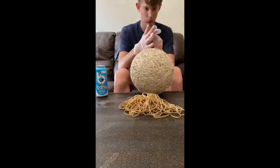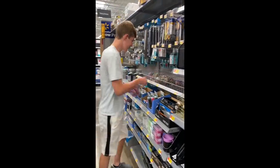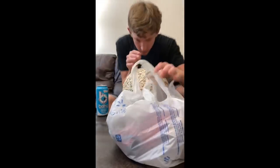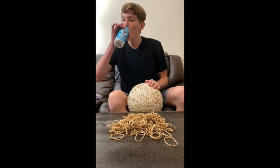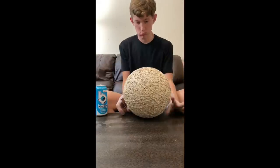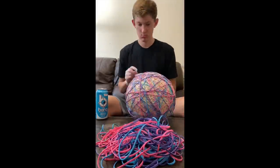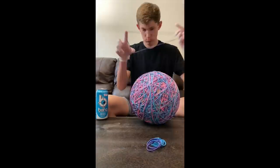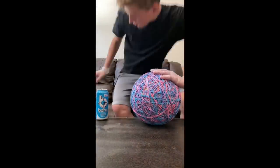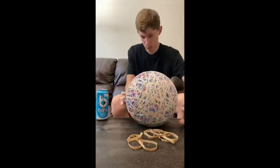So I've been making this giant rubber band ball, and people seem to never want me to stop, so I went to Walmart, got a bunch more rubber bands, and then went home to start placing them. I dumped out the little bags first, and began placing all of those until I was done. Which took a while. Then I left and came back later to place all of the colored rubber bands, which took even longer, but now it looks pretty. I left again and came back to place the last bag of thicker rubber bands, and it was finally done.